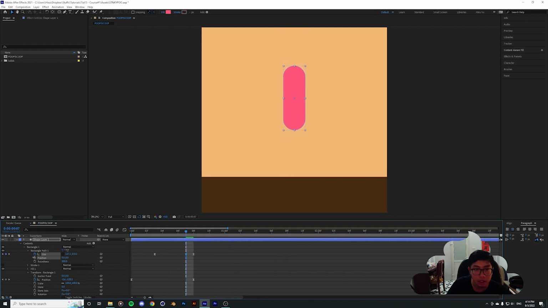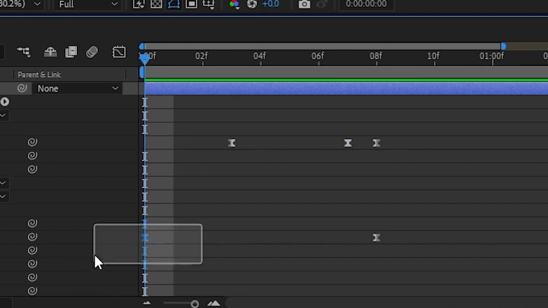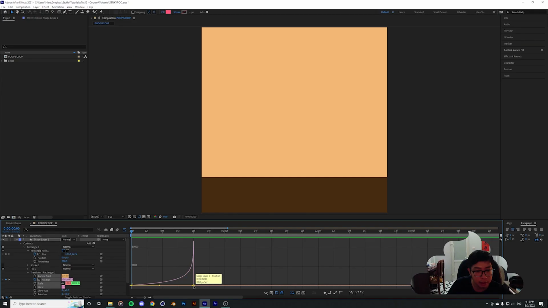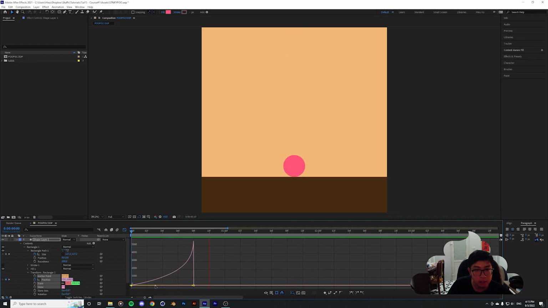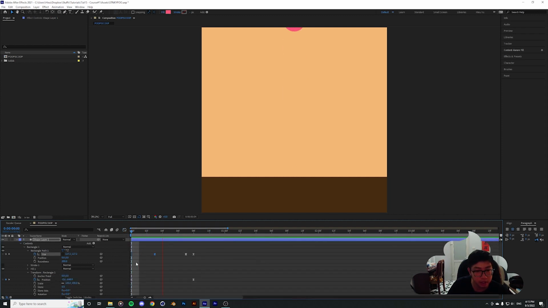This one is looking a little bit too long. I'm going to drag it down a little bit. Yeah, that's good. The motion can be a little bit slower, like so. A lot of what we're doing now is just eyeballing whether the animation looks good or not. So just go ahead and adjust it to how you like. I think that's looking good enough.